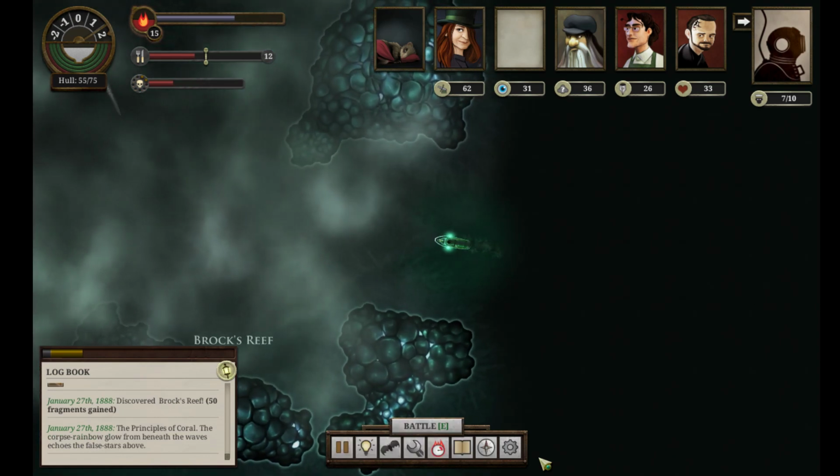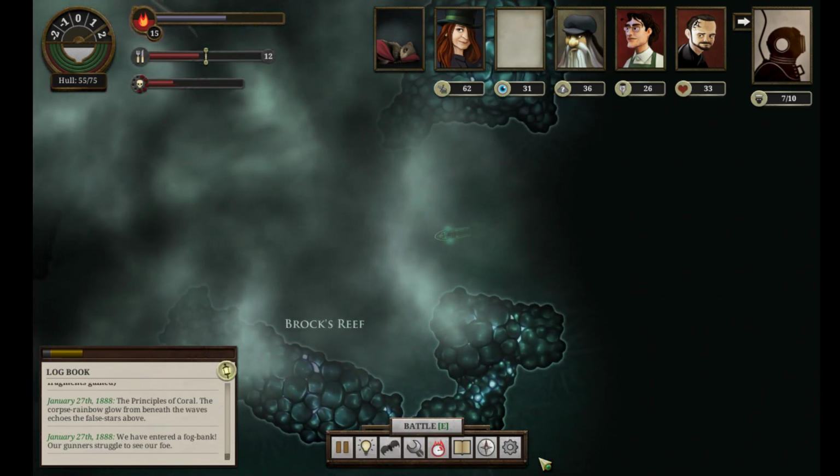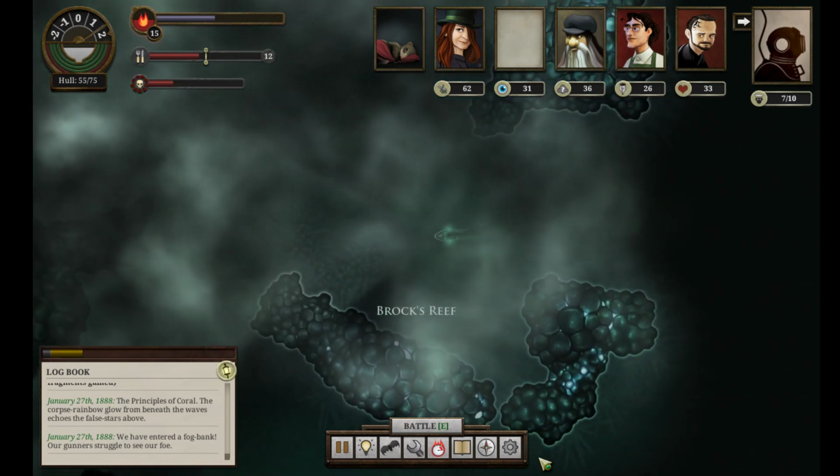Rocks Reef, whoops. Welcome to the Principles of Coral. The quartz rainbow glow from beneath the waves echoes the fault stars above.